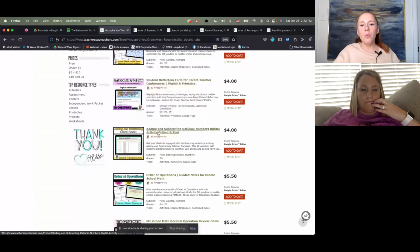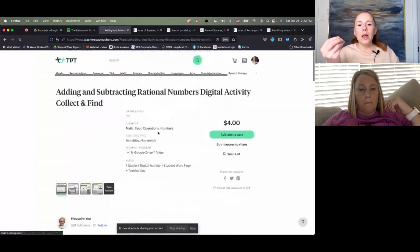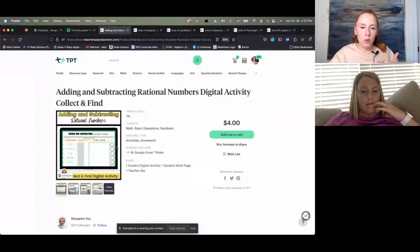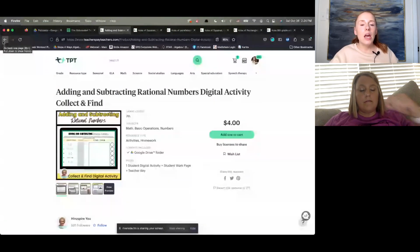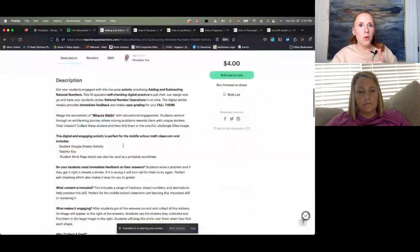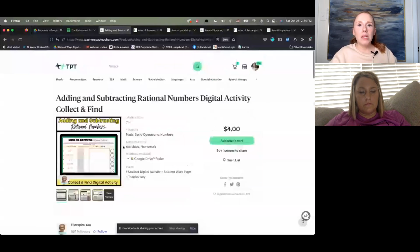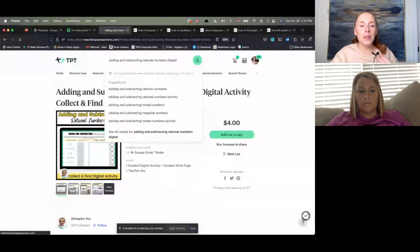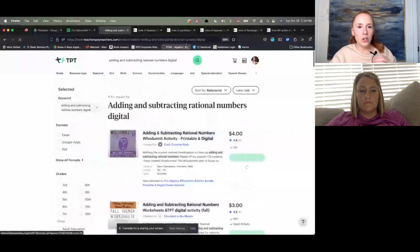Another thing is finding ways to make them more visually interesting. So for this particular activity, maybe showing some of the end result, like a screenshot of some of the end results. You could even put in fake numbers right here and just take a screenshot of the picture that pops up so they can see how fun and engaging it is. That can go a long way towards capturing that eye from TPT search. Otherwise, all of your covers are beautiful. They look great. They're visually appealing. Just making some of those smaller tweaks and changes and really taking a look at the competition in terms of pricing and making sure that if you are priced higher than the average resource on the market for that search term, then justifying that.